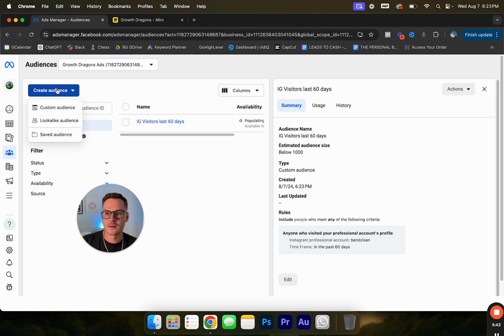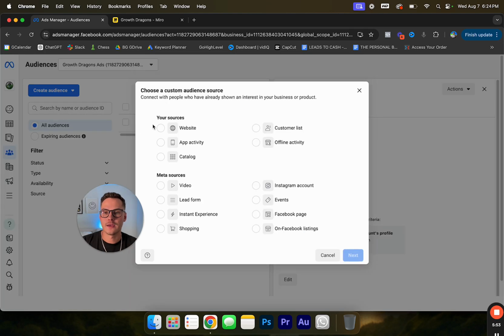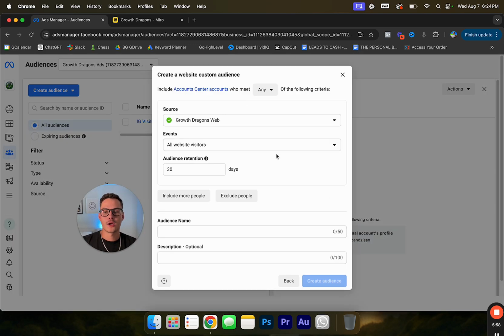So now we have to create another audience that is going to be your website visitors. So custom audience, here, custom audience. Okay, for your sources, you're going to select website. Okay, so here, another important thing. To be able to show ads to people who visited your website, you need to have something installed that is called a pixel. A pixel is a little piece of code that you put on your website, and it basically tracks everything that people are doing on your website. So later you can use this data in your ads to show ads to these exact people.